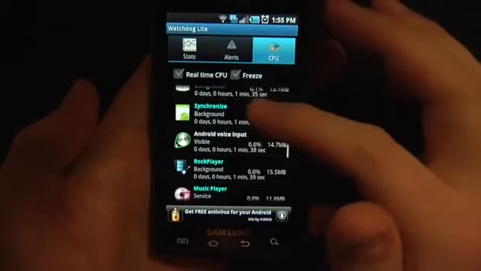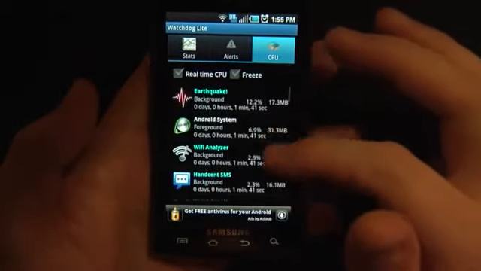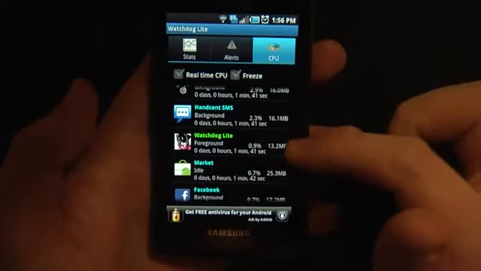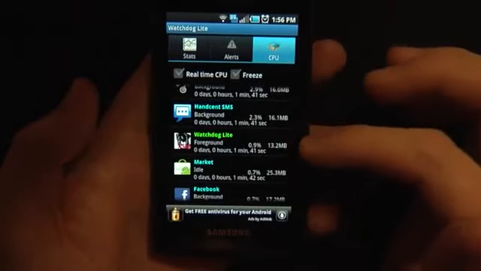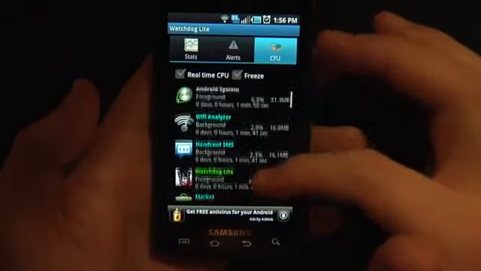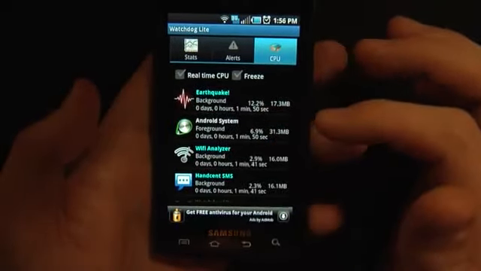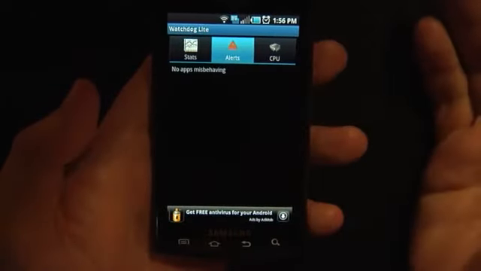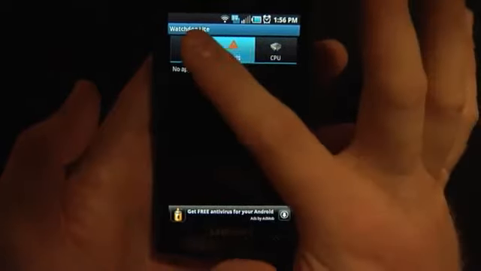Here's an interesting question. Is Watchdog itself in the list? Watchdog is in the list, and Watchdog is in the foreground. The green apps are foreground apps or high priority apps. Of course, when we close Watchdog, it will stop being a green app, but it's still going to stay in the list. So if Watchdog starts to misbehave, who watches the watcher? And all my apps are behaving nicely, so no apps misbehaving.